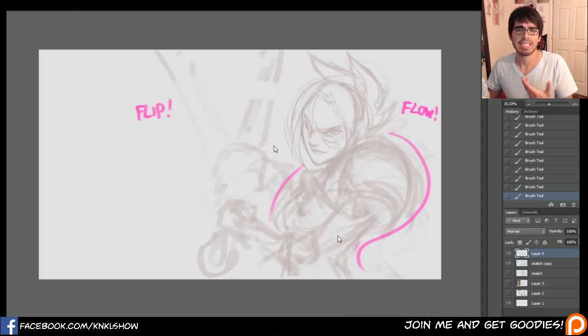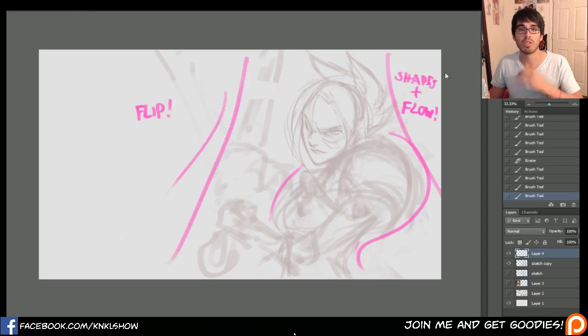And basically the way that I can describe flow is having certain lines that go through your sketch that the eye can follow without being super interrupted or just ending on a weird tangent. It's just like everything feels very good. It feels very weighted and it feels very natural. So always watch out for that.